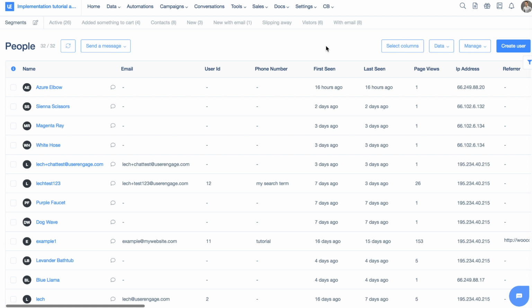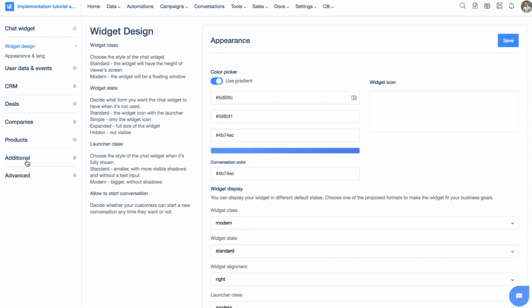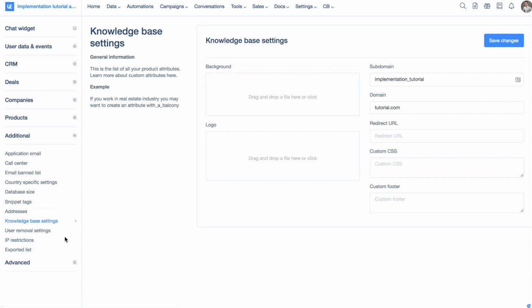The first thing that we have to do before we can start using documentation is of course set up the domain on which our documentation will be hosted. In order to do that, we have to go to Settings, Main Settings, then Additional and Knowledge Base Settings. What you'll see is a little bit different from what I can see right now on the screen. This view is already scheduled to be a little bit transformed. Let's go through those fields and think, what do those mean?